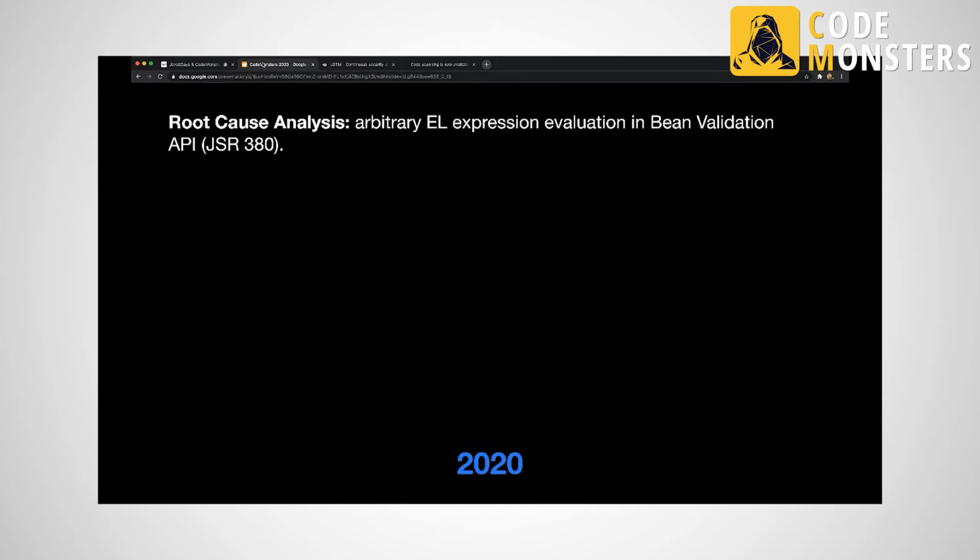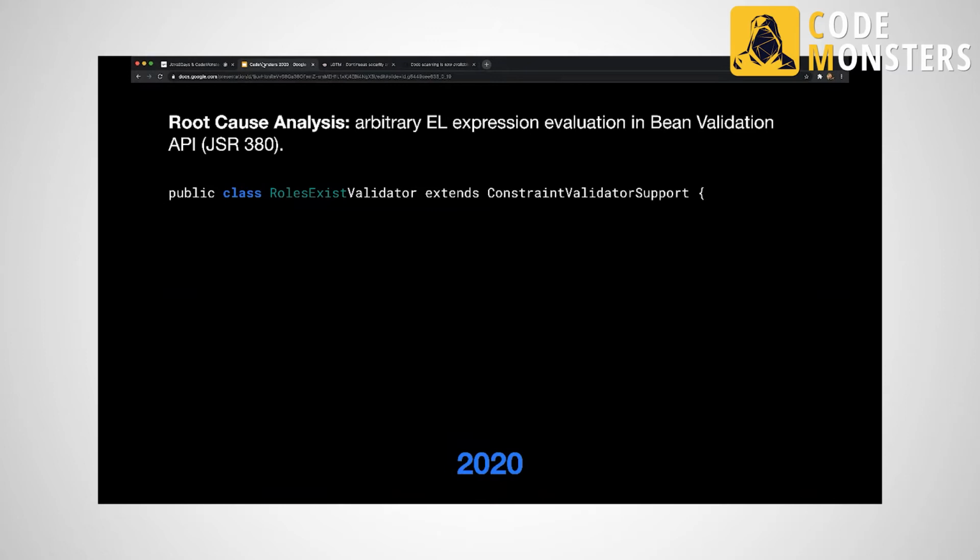So the reference implementation of this Bean Validation API is the Hibernate Validator. And it comes with a rich library of annotations to perform this kind of validation. However, there can be cases where you need to define custom validators. And this was the case with Nexus because, in the front end, there was a form which allowed the admin to create and modify existing users of the Nexus repository manager.